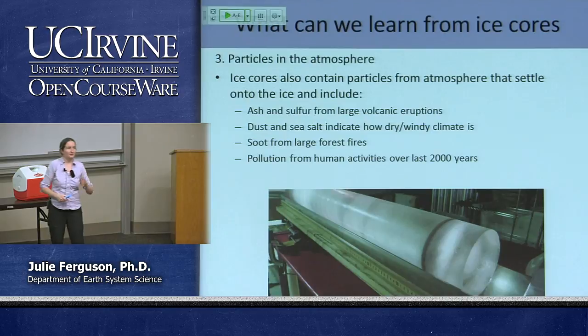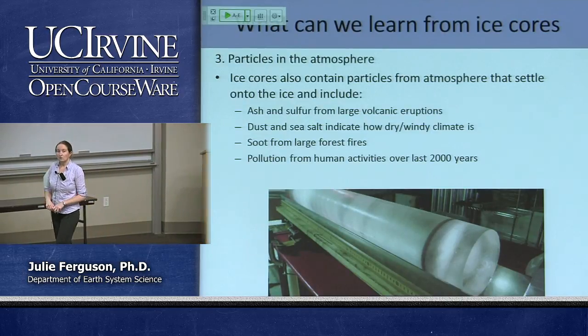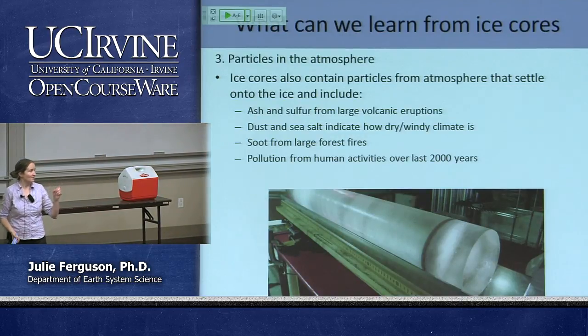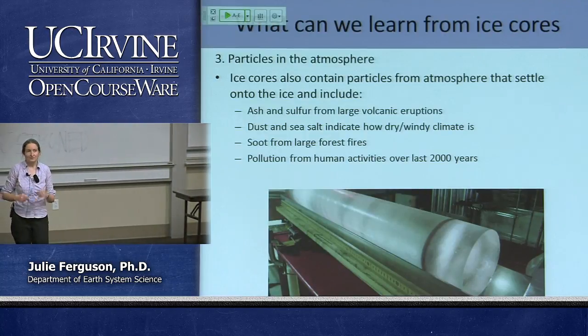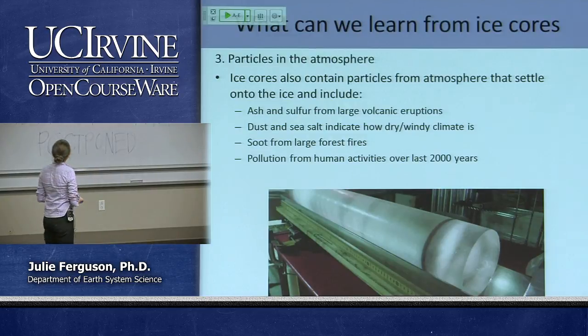So we've done composition of the atmosphere, we've looked at our air temperature, but we can also get records of the particles in the atmosphere. And in particular, this is what Mackenzie does. She looks at signals of forest fires from the chemical compounds that are found in the ice. So we can find out a number of things.